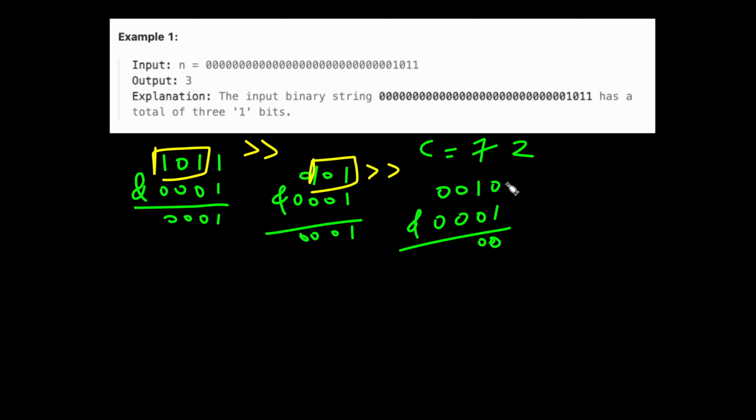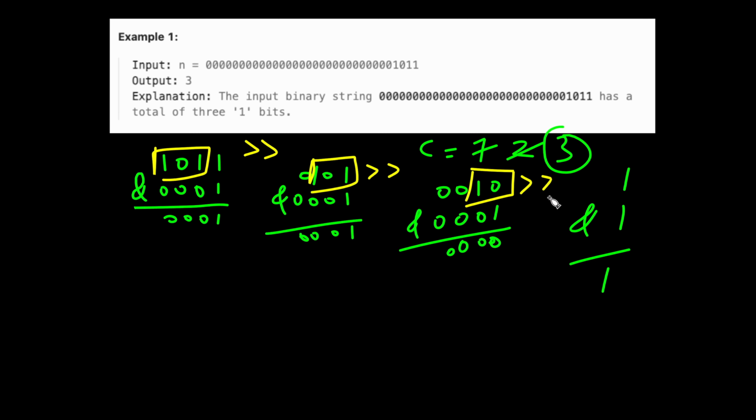In this case the initial bit of the input is not 1, so our bitwise AND with binary 1 is going to return 0. So we're not going to increase the counter, but we still want to shift this portion, and we're actually going to be left with binary 1, and we're going to do a bitwise AND with 1, and the result is going to be 1. Now we can increase our counter one last time and we can return this.